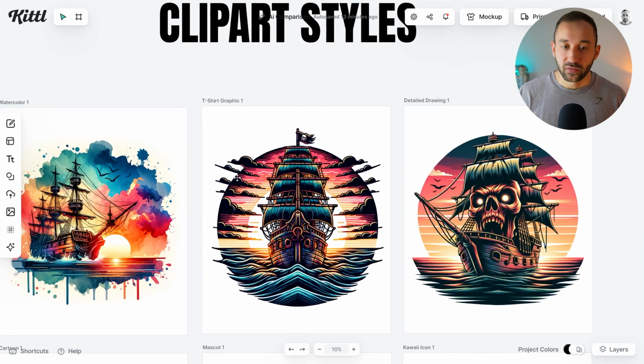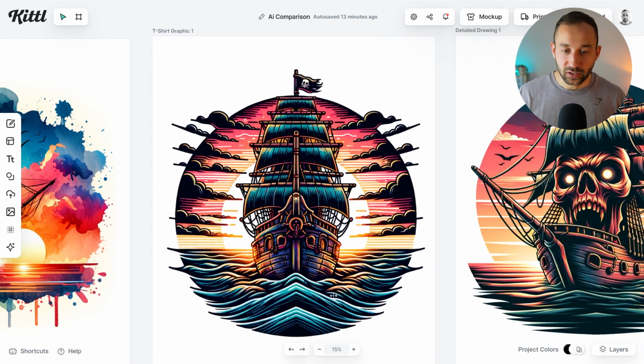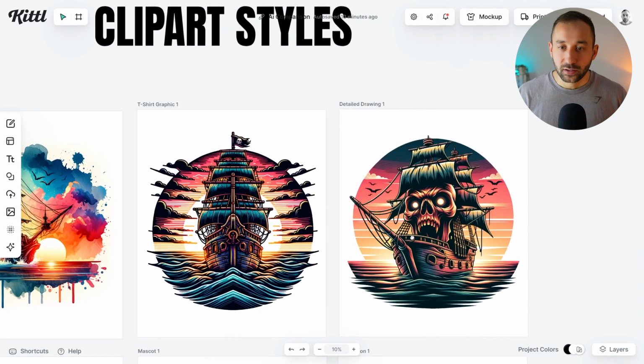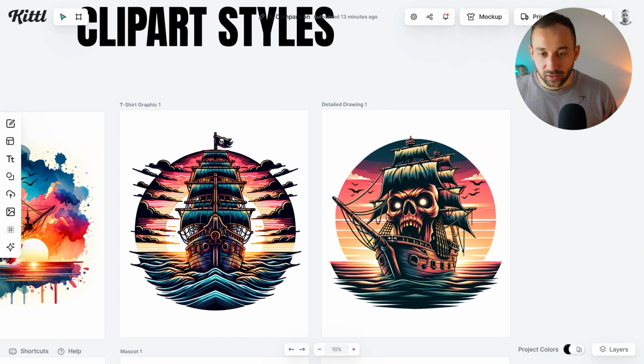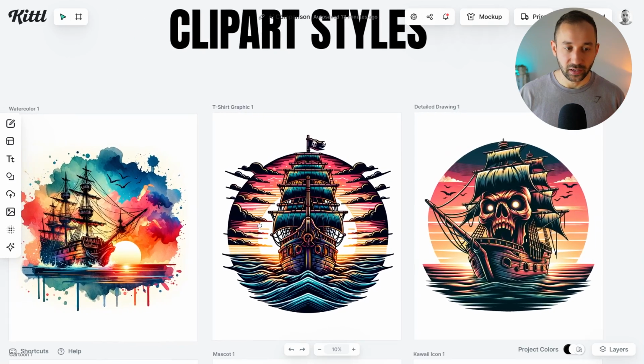T-shirt graphic is perfect if you're creating t-shirt designs because it's very dialed in to what we need. They often have very sort of optimized shapes, easy to remove backgrounds, and the style itself is the sort of vector art, flat 2D style. Looks really, really cool. And I think in this case, it also turned out great for the pirate ship. Like, this is definitely graphic that I could see working on a t-shirt. Detailed drawing, also similar, not to be underestimated. At first sight, I wouldn't really think to try out detailed drawing, but I think that result almost looks better than the t-shirt graphic, at least in this test.